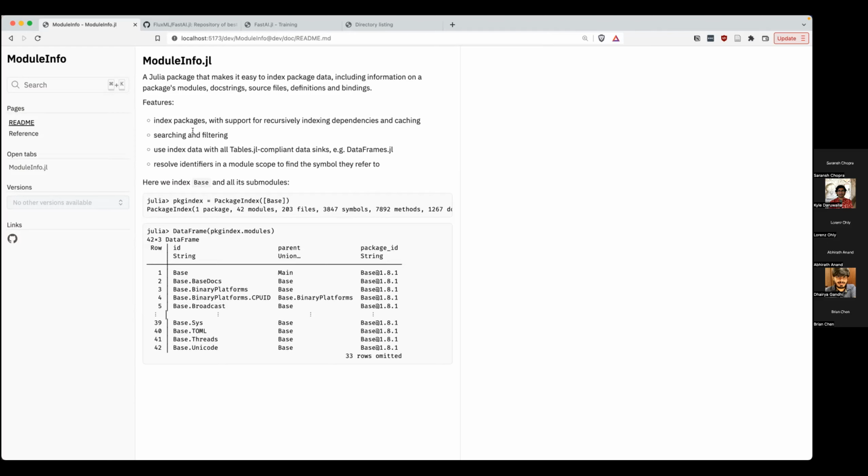Yeah, I guess, when are you planning on releasing some of these new changes? Kind of depends on how much time I get over the next few weeks, but not much longer than that. I already, a few days ago, released module info.jl, which is a dependency.